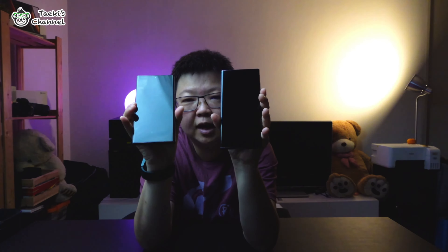The screen size is the same at 6.8 inches. The S22 Ultra weighs 228 grams compared to 238 grams for the Samsung Galaxy S23 Ultra, but when I hold it, the S23 Ultra feels lighter — most probably because Samsung has used more recyclable materials. Samsung has invested a lot of effort in improving the camera. The S22 Ultra has a 108MP f1.8 22mm camera, while the Samsung Galaxy S23 Ultra has a 200MP f1.7 24mm lens.